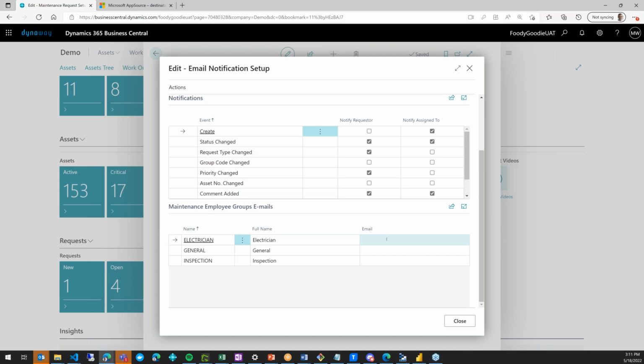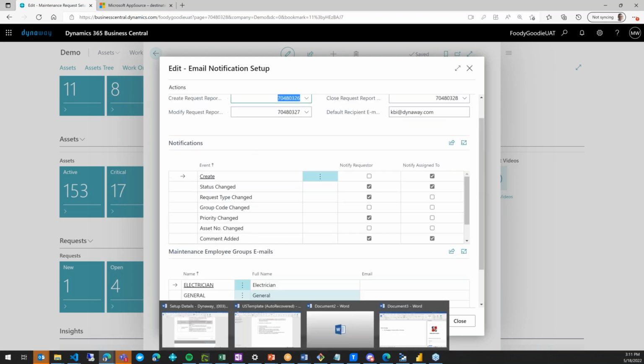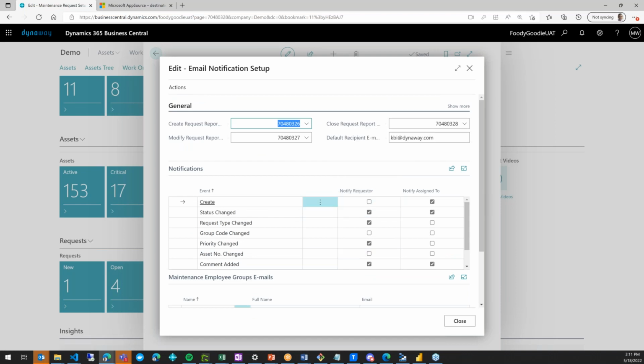You can also assign the emails to specific maintenance employee groups. So, for example, if there is some inspection, please send it to this shared mailbox. If it's an electrical issue, please send it to another mailbox. And how the emails look, you can also set up here.